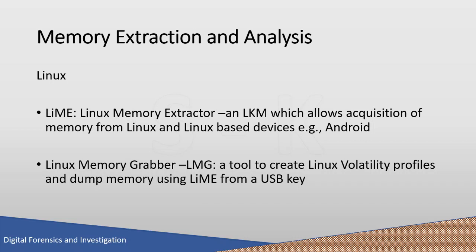LiME is a loadable kernel module (LKM) which allows the acquisition of volatile memory from Linux and Linux-based devices, such as those powered by Android. LiME is unique in that it is the first tool that allows full memory capture from Android devices. It also minimizes its interaction between user and kernel space processes during the acquisition, which allows it to produce memory captures that are more forensically sound than those of the other tools which are designed for Linux memory acquisition.